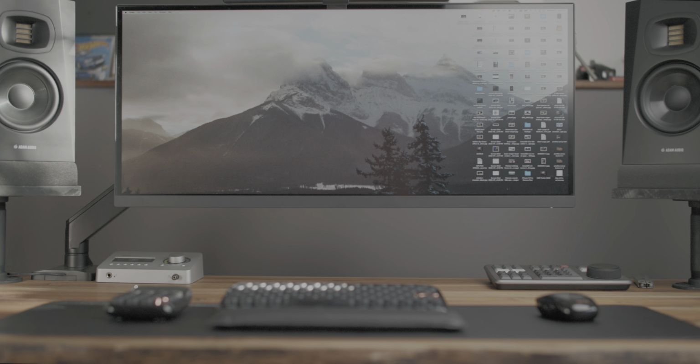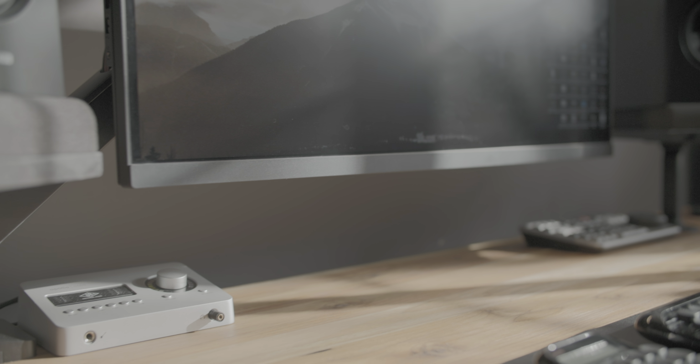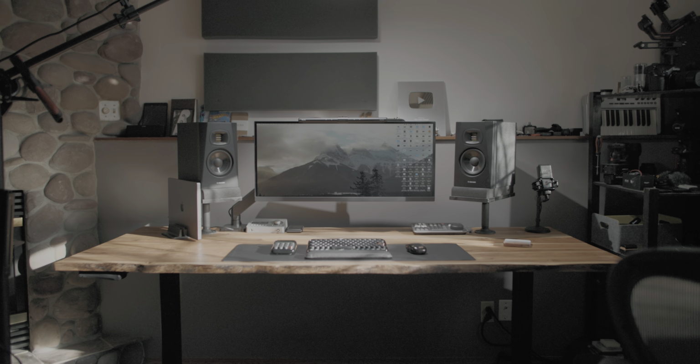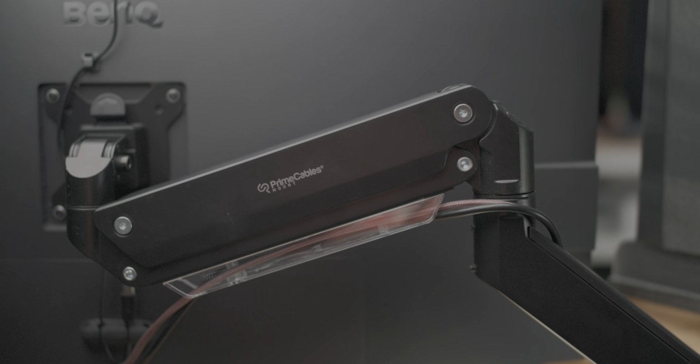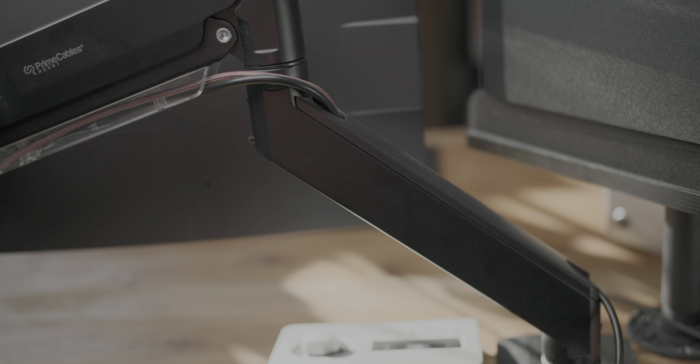I personally feel like having as much clean space underneath the monitor and having that floating look not only gives you lots of space right in front of you as you're working to place different things, but it also just visually and psychologically looks so much cleaner. And lastly, and maybe most importantly for this video, it allows all the major cables to run all the way across and down, out of the line of sight, down underneath the desk.